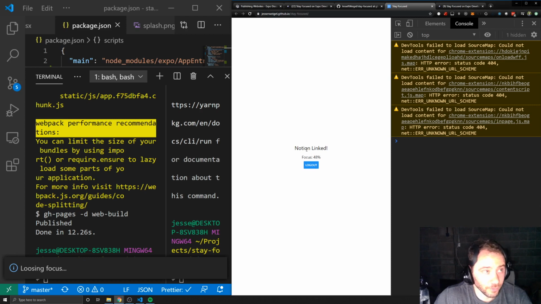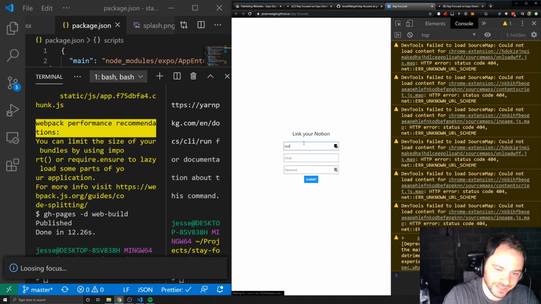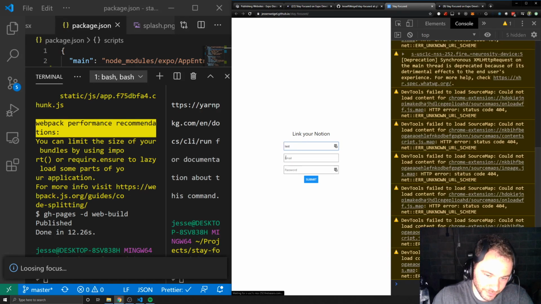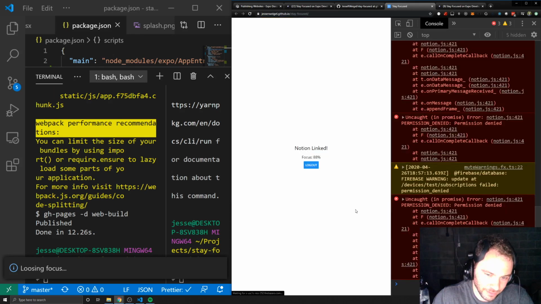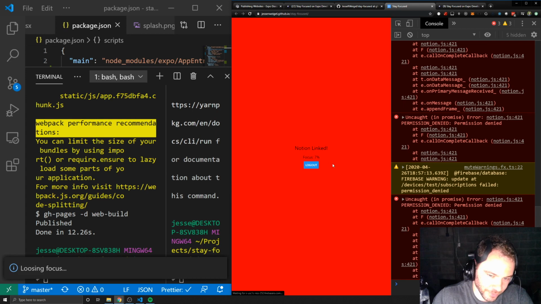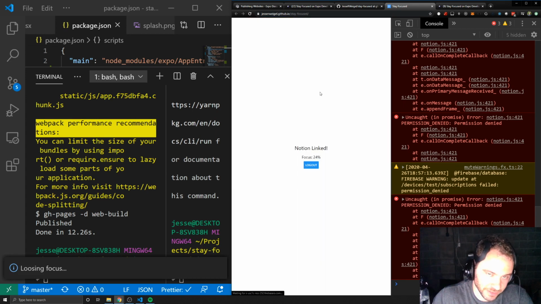Now, if you don't have a Notion headset, which most of you probably don't, because I don't know if you can officially buy it right now, or if it's still kind of in development, I don't think there are that many of them out there yet. So if you want to just play around with it and see if it works, you can type in test as your device ID and leave email and password blank and hit submit, and it'll just have random numbers come up. So at least you can try it out.